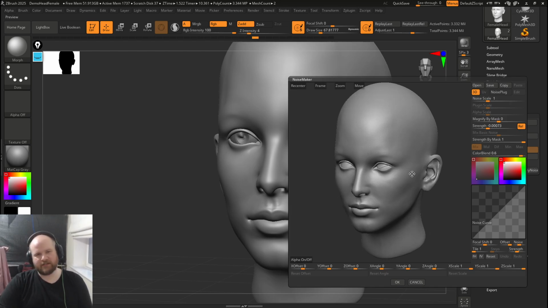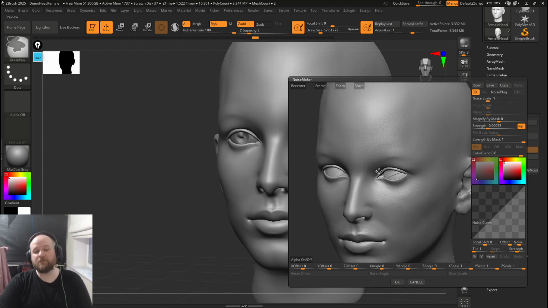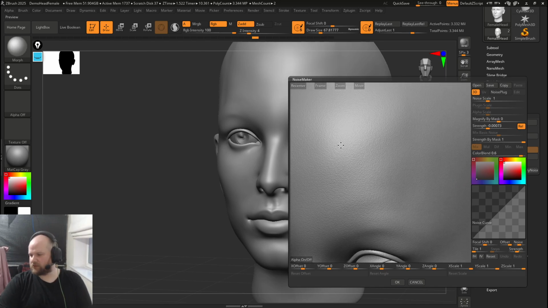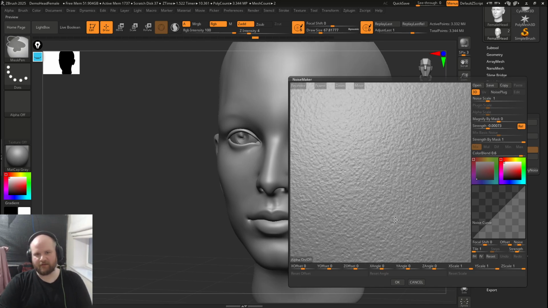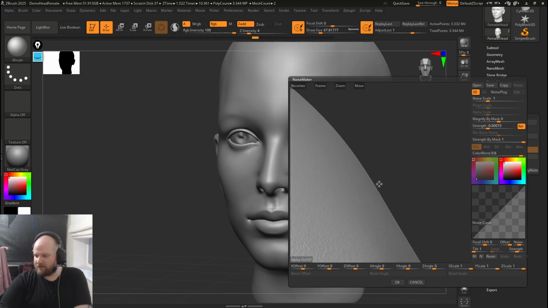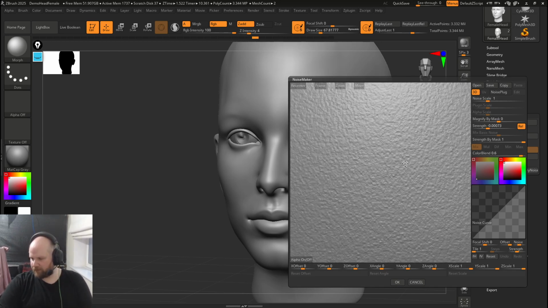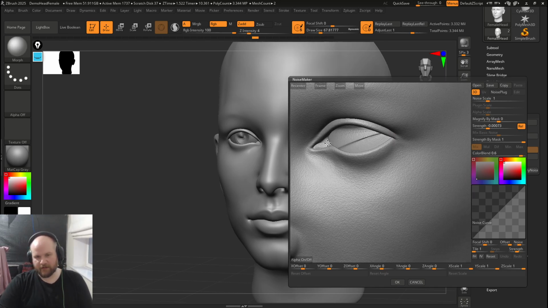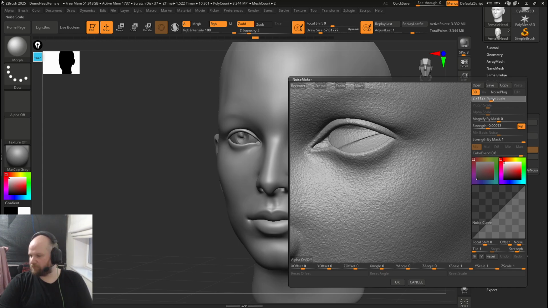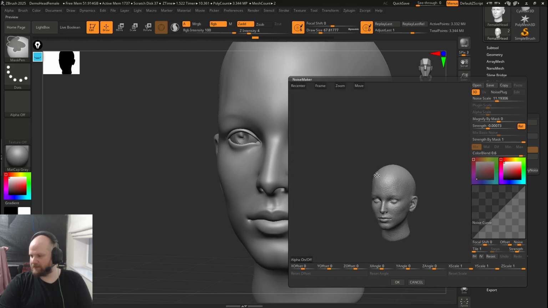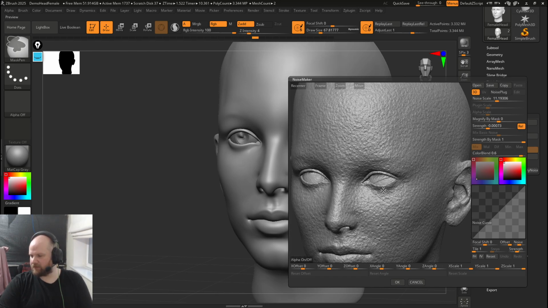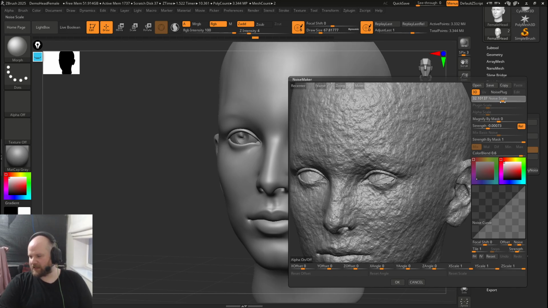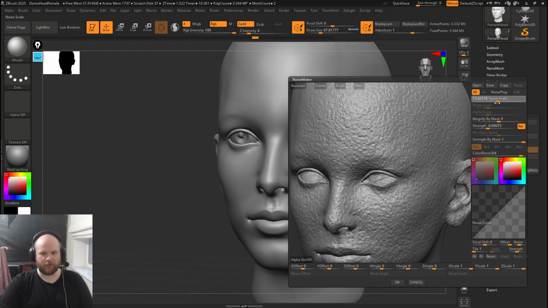And I'm not going to change any settings of how the noise is being made. What I'm going to do is just zoom into this little window, and you'll be able to see that there's noise applied to this. You can see that there is something. There is noise being applied to this object, and you can already see it kind of looks like skin already. But all I can do now is just play with some of these. Oh, it's a bit sensitive, this window. There you go. I can play with some of these, and you can see how this works.